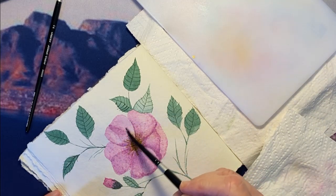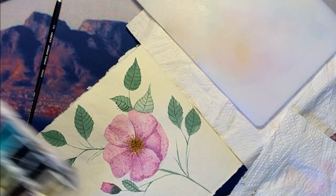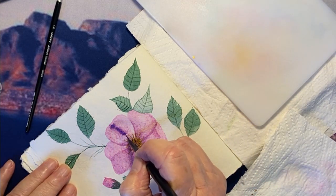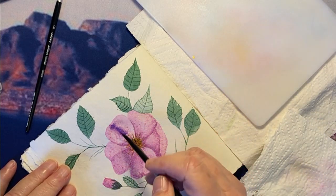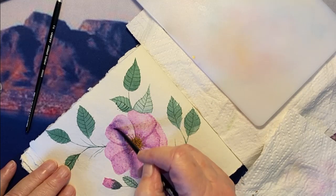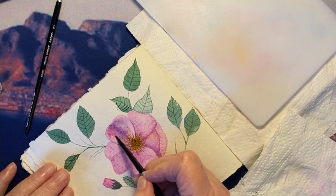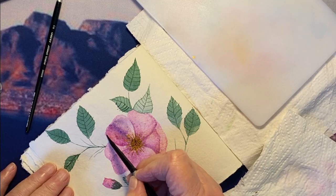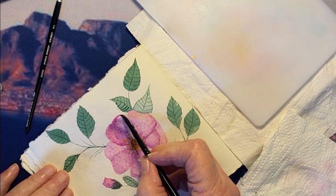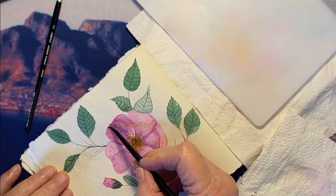I don't like this shadow here — the line is too dark. So I've decided I'm going to try and fix it, which is a bit dangerous with the stamens going over it. I've just covered it with clear water and picked up a more bluey mauve which is bleeding into the clear water. I've added more clear water onto my brush, dried it off on the paper, and I'm pulling this out a bit, hoping I can make it all blend in nicely so that it looks more organic to the petal. The amount of water makes a huge difference to what things look like.